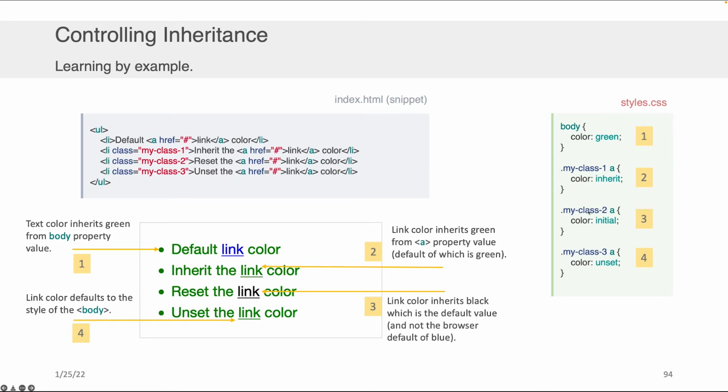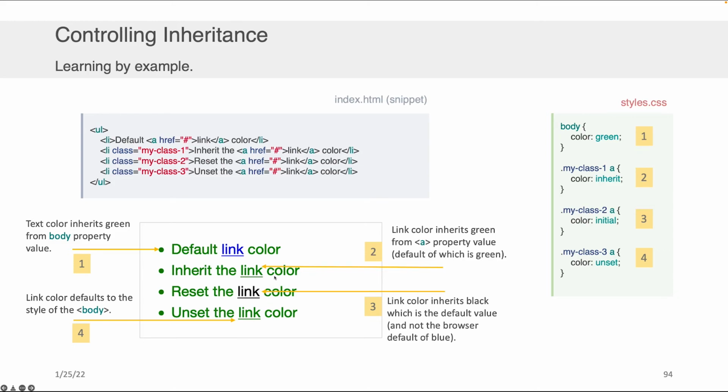In the case of my class 2, which governs this link down here in black, the link color inherits black, which is the default value, and not the browser's default value of blue. I want to make the subtle distinction here. There's a difference between the default value of the actual element versus the default value of your browser.